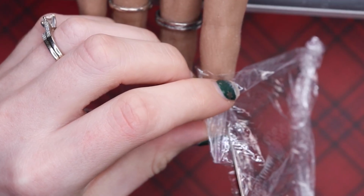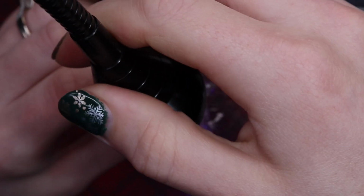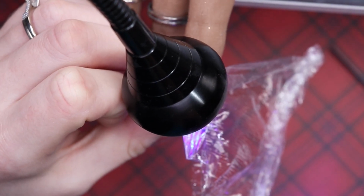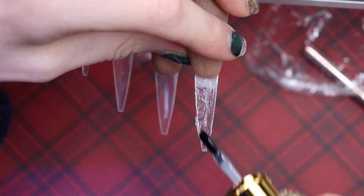So I'm just pushing the saran wrap into that clear gel, and then I'm going to take my light that's on the side here. This is my Amazon light that I use, and I'm just using this to flash cure the nail. After flash curing it, this is how it looks. I didn't add enough at the very tip.